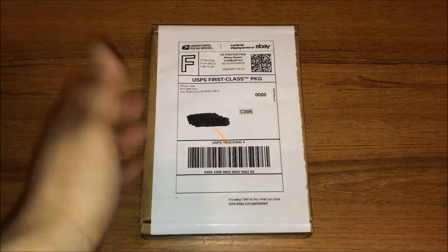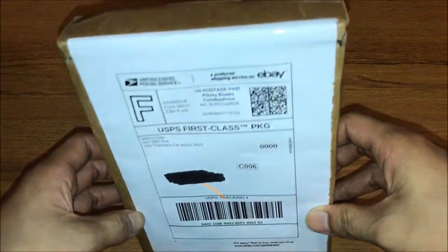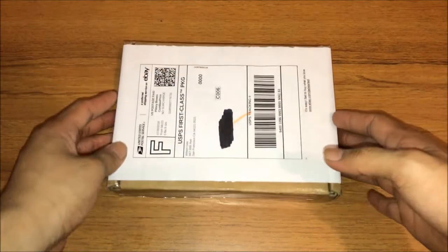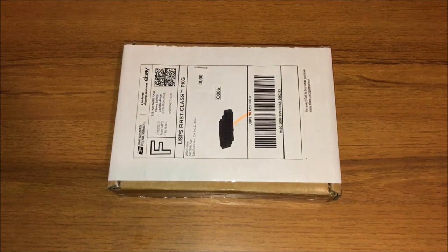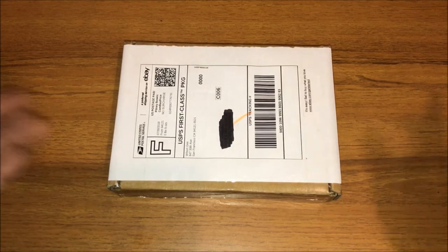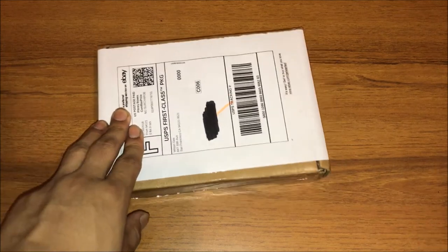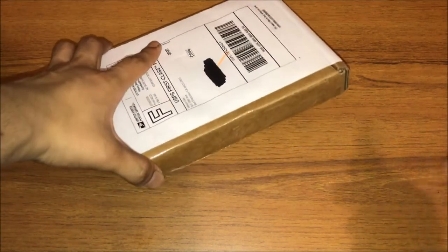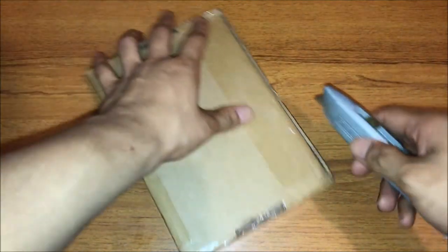You guys can see in front of you, there's a package straight from eBay. You can call it a box or package, whatever. But yeah, I ordered me a Blu-ray movie. It's a SteelBook edition, Batman Returns. I ordered this on eBay once again. Paid a little bit, you could call it cheap. But yeah, what we're gonna do is unbox it and show you guys the movie. So let's begin.